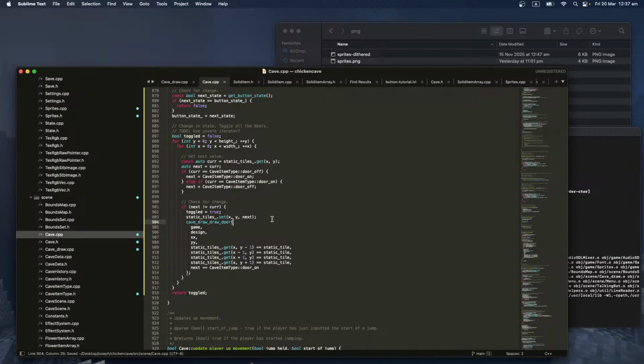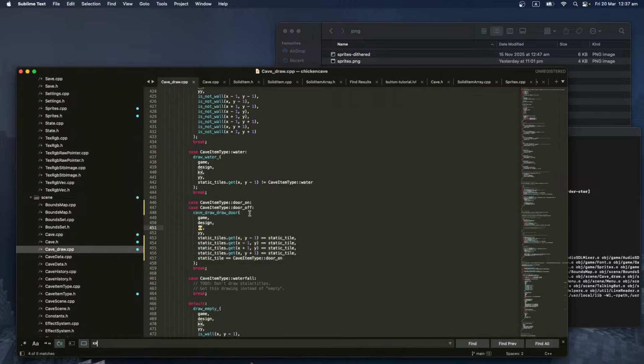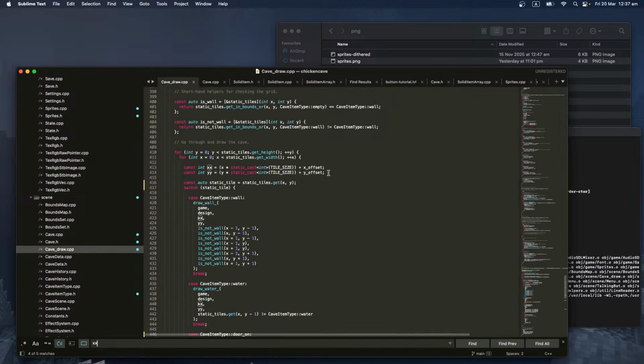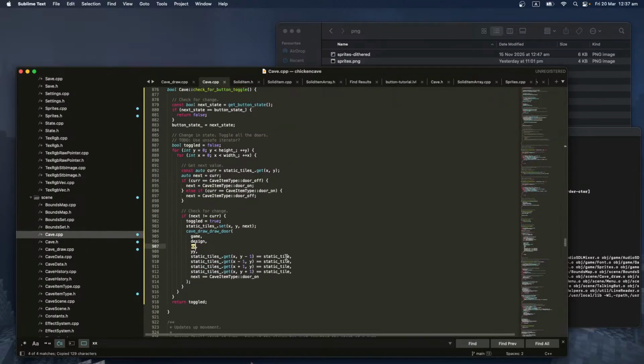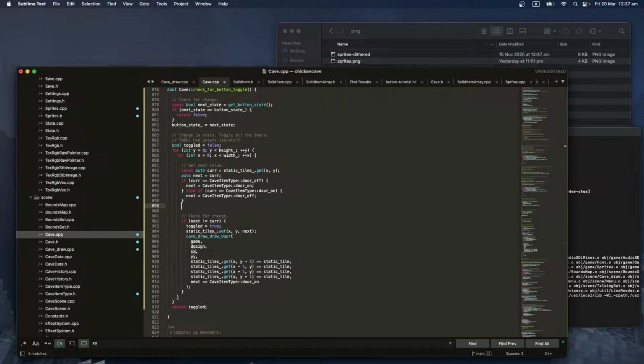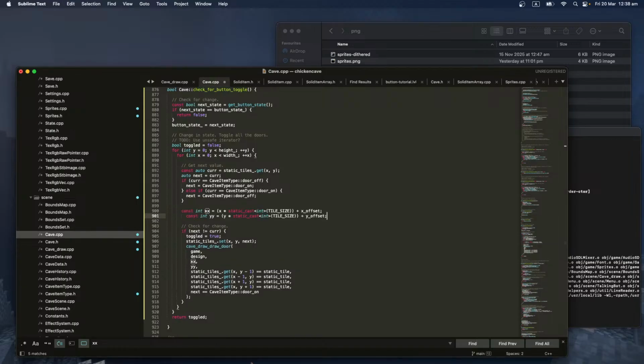Got this nice little function here. X, Y. So XX is the pixel position. So we'll just need to calculate that real quick right here.